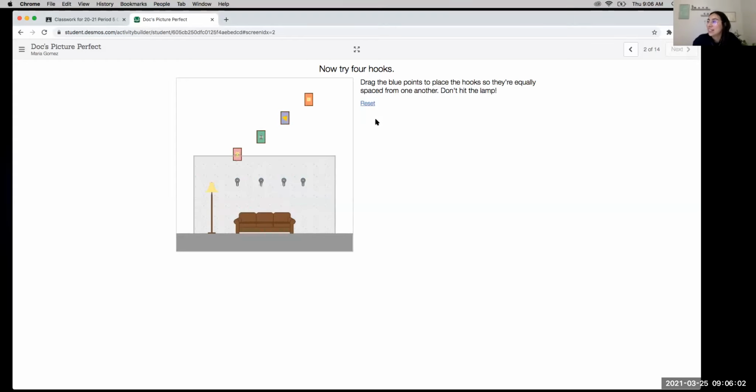Okay, so I'm going to try it here. Let's see how I did. Oh, see, always. Okay, I really like your guys' strategy. Some of you are telling me that you're using the pattern on the wall. Yeah, exactly. So the pattern on the wall already seems to be equally spaced. So notice I tried to use the pattern on the wall, but I'm still off from that pattern. Since this third frame fell a little off to the right, it tells me I should probably move this one to the right a little and this one a little further left. See, I'm using the points.